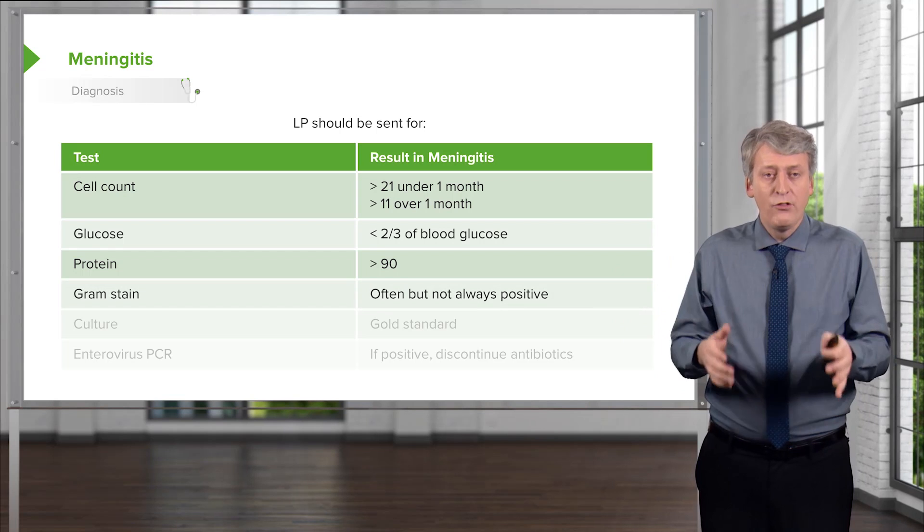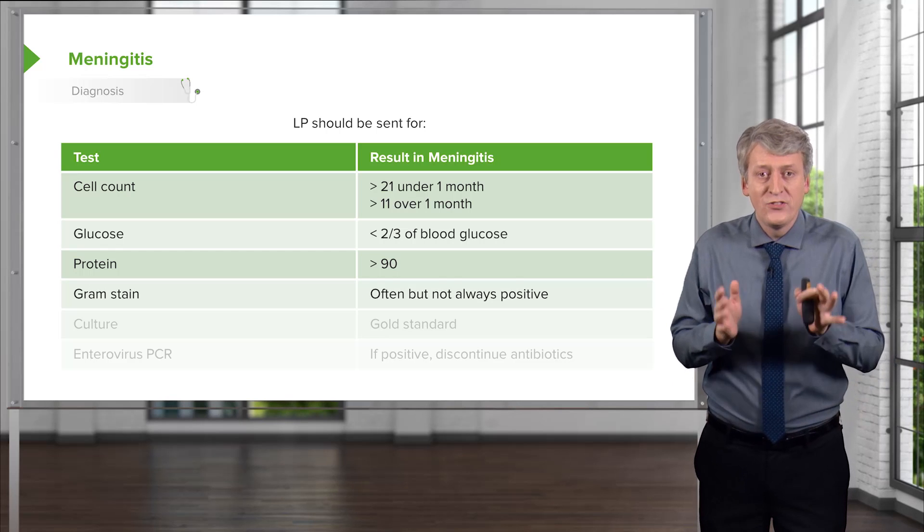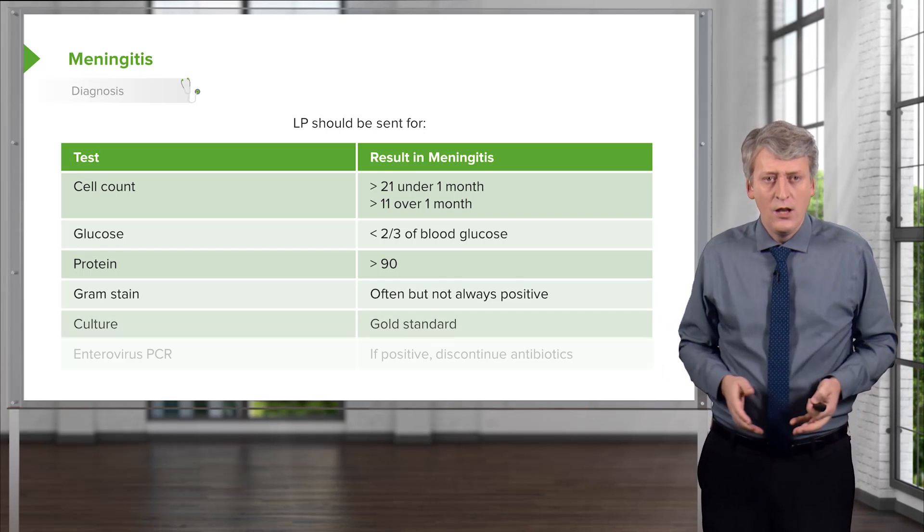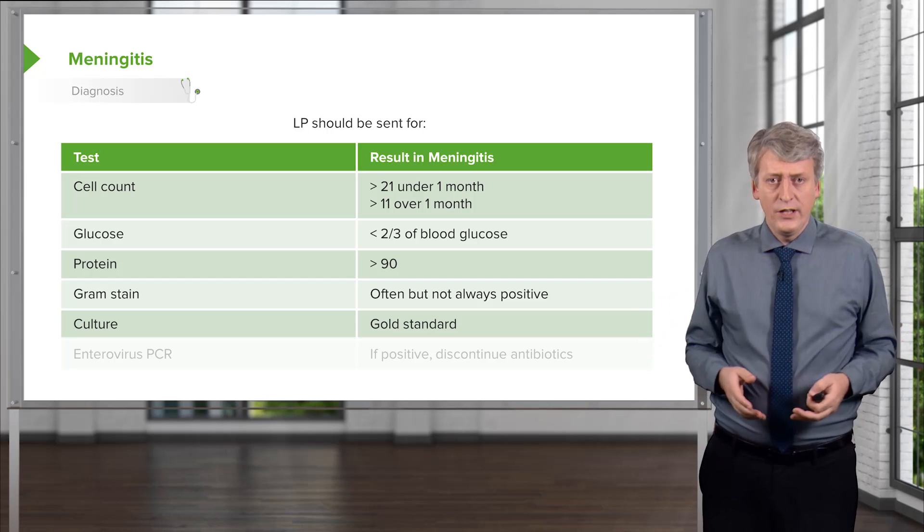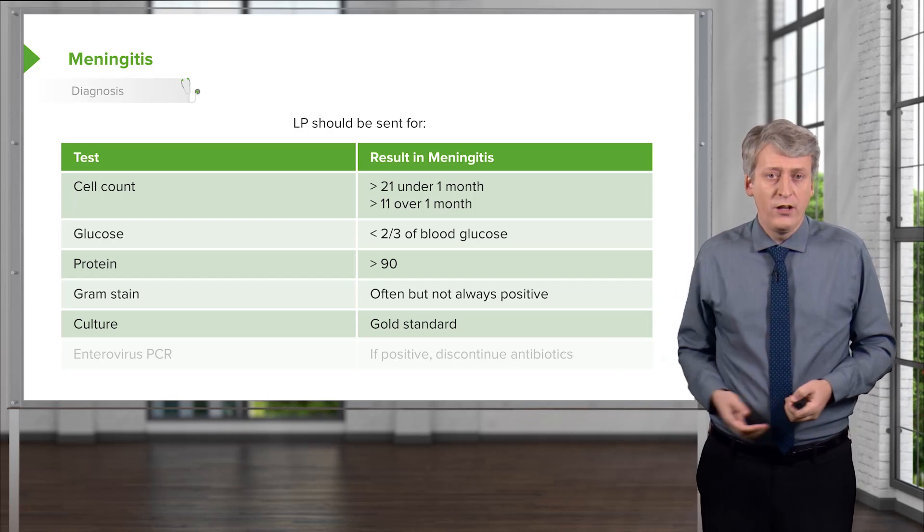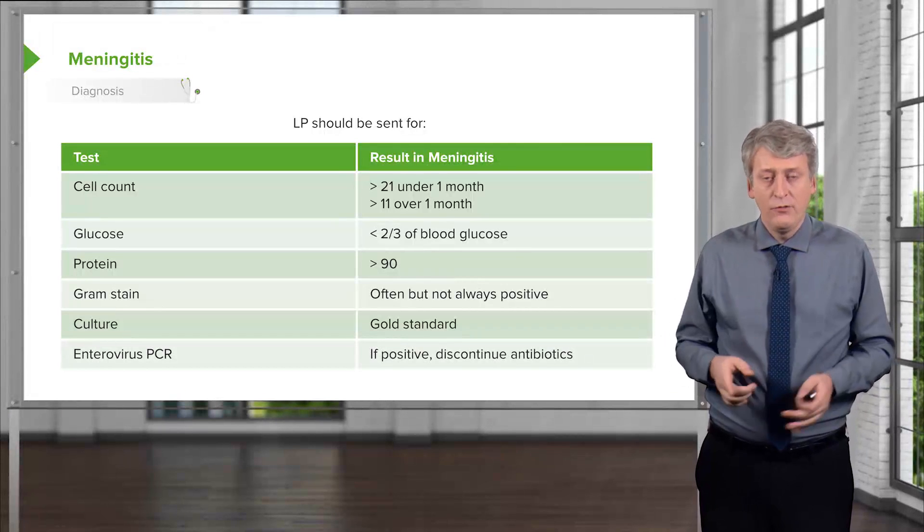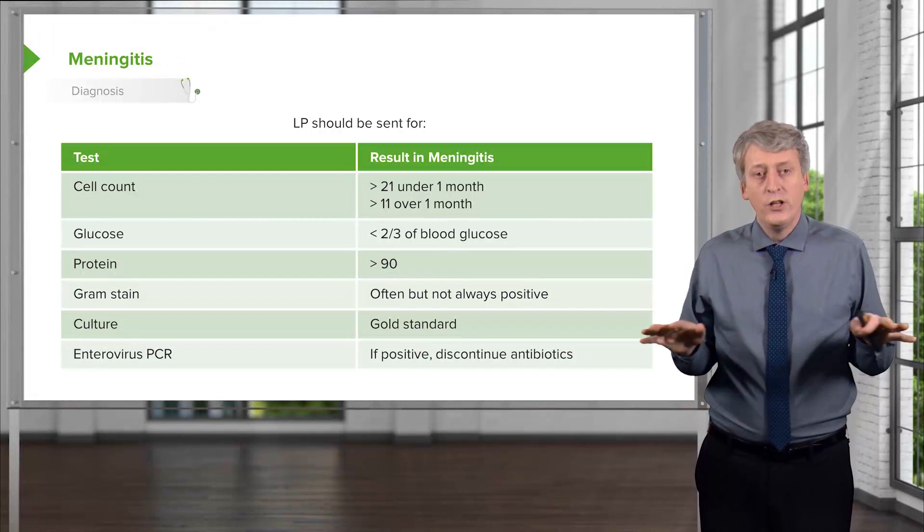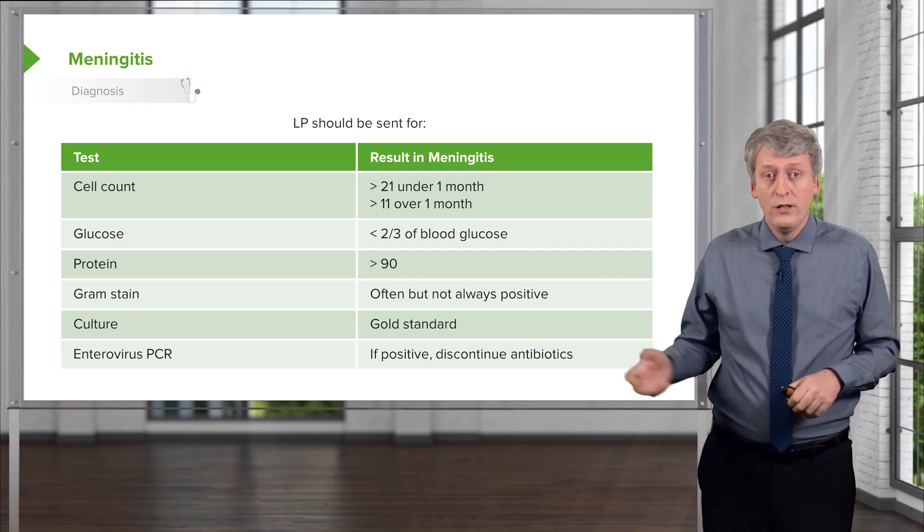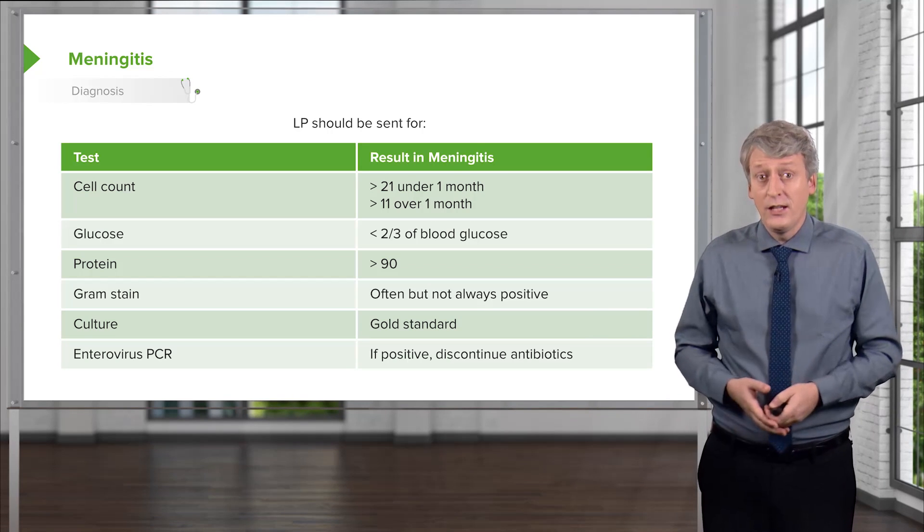Gram stain is important. And if the gram stain is positive, it's very likely this is bacterial meningitis. But remember, the false negative rate is high. So it's one of these things where if you see it you worry, but if you don't see it you don't necessarily know. Culture is the gold standard and that's what we'll wait for. But that takes a couple of days, and so these infants may be hospitalized for a period of time waiting for that culture to come back. However, if you send an enterovirus PCR on that test and it comes back positive, which typically happens in the fall and winter months, you're done. It's a very accurate test. And we will typically discontinue antibiotics and if the child is well, send them home. But keep in mind, enterovirus meningitis can be very severe and sometimes these kids can get quite sick.